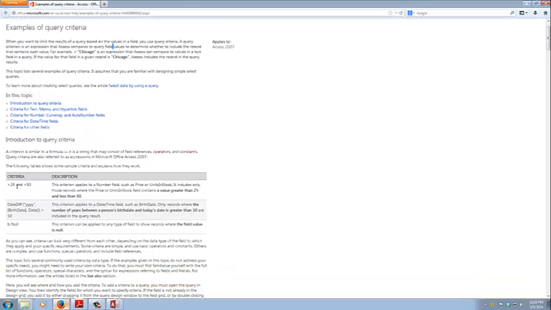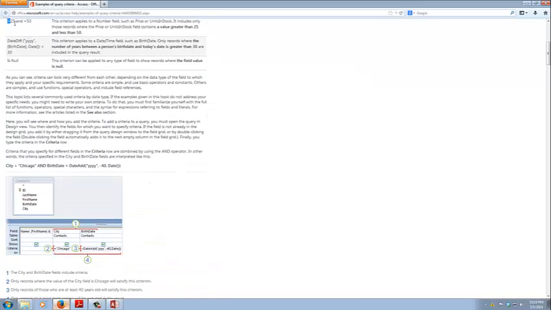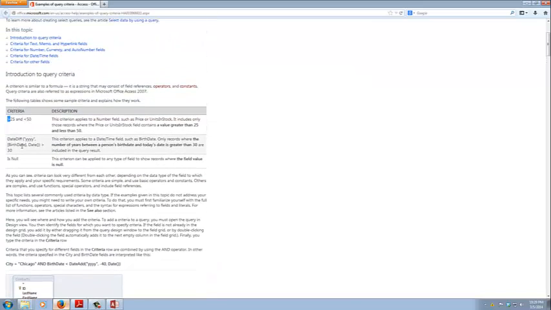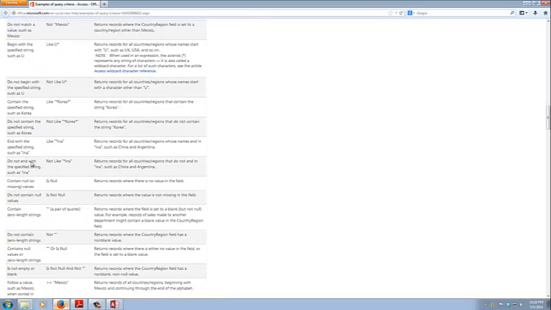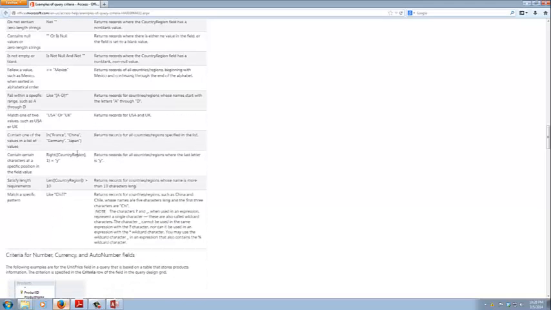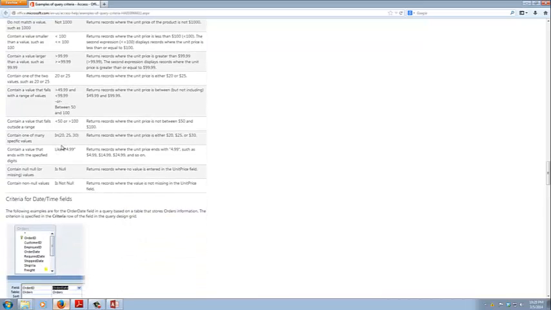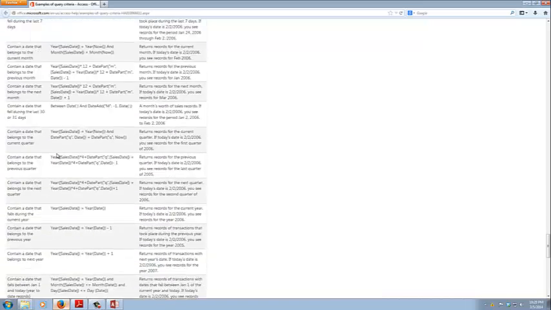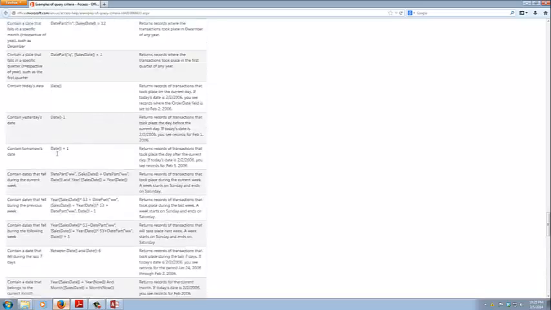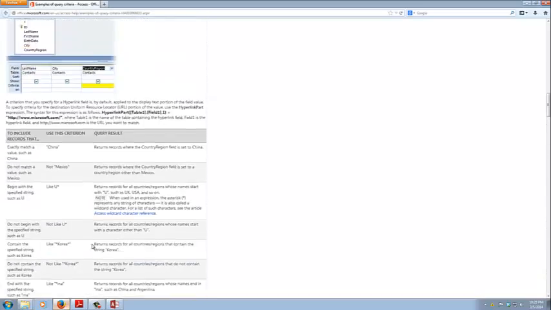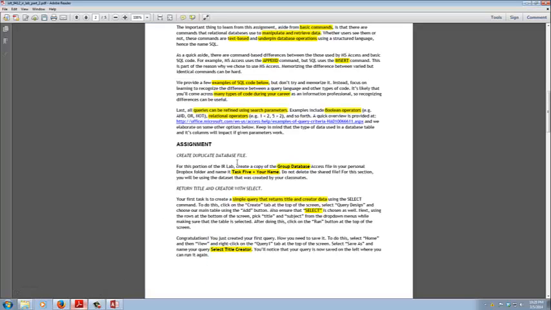So if you want to return numbers, here is greater than 25 and less than 50, and you see the and operator in between, this can be used. You can search between different dates. You can search for null fields, which means there's nothing there. You can do all these different things within all these different parameters to narrow what you're doing. Try and incorporate all of this. Make sure you look through it. I provided the link in the assignment description.